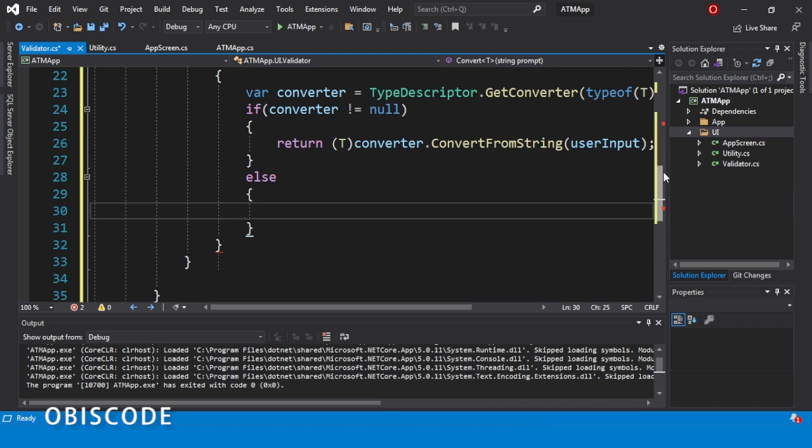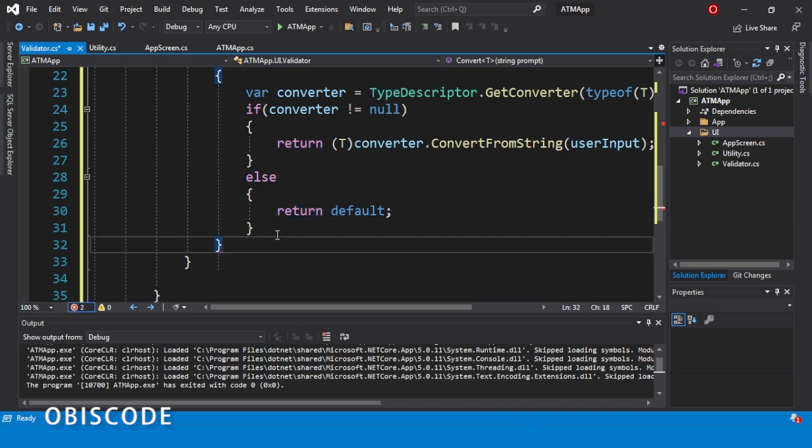What this means is if the converter object is null, that means there's no converter for the specified type. So the user did not put the right input for the specified type. So what we are going to do is return default.